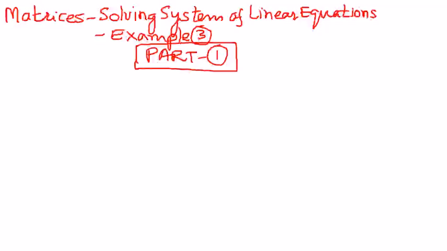Welcome to my presentation. In this presentation we shall try to solve a system of linear equations in three variables, and since the procedure is a little longer, I'm going to divide it up into 2 or 3 parts. This is part 1 of this presentation. So the system of linear equations in 3 variables, we'll take an example, and this is how an example looks like. I'm just making up a system of linear equations in 3 variables.